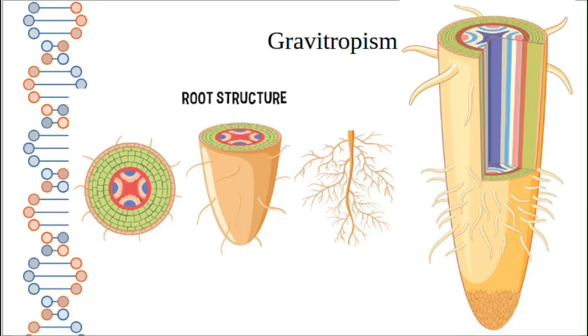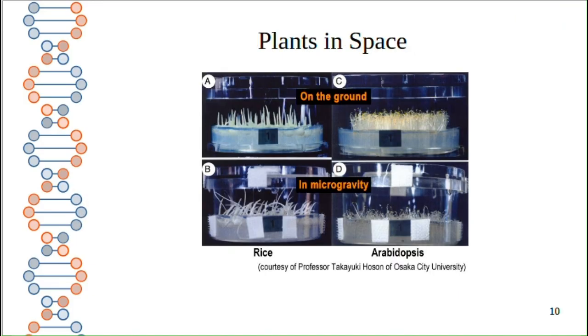But what would happen if there's no gravity? This could be a scenario on the International Space Station. The plants in space often end up being very, very confused as to which direction to grow. The amyloplasts cannot correctly sink down to the lower side without some type of gravity acting on them.